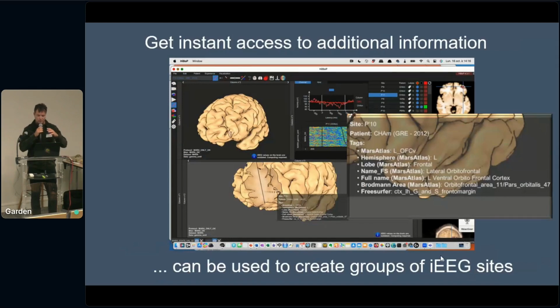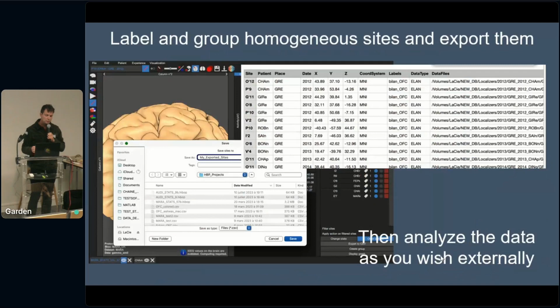And then the idea is to create groups of iEEG sites that are homogeneous according to a certain number of parameters that correspond to the treasure map. So you create your group, and eBop is not designed to perform analysis. It's just designed to create those groups and export them. So you would do that simply once you have your labels. You label all the sites of interest, you give them a name, you export, and as simple as that, you get a tab-delimited file with all the information you need to run any script that you want. The script specifies where the data are, coordinates, and so on. Boom. You do your statistics at that point.